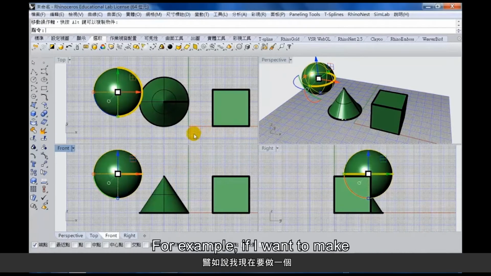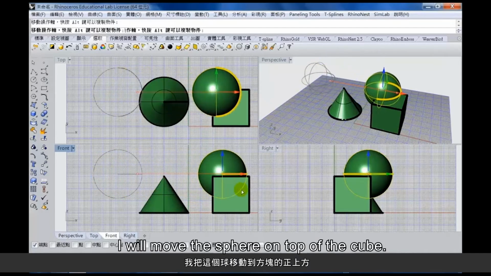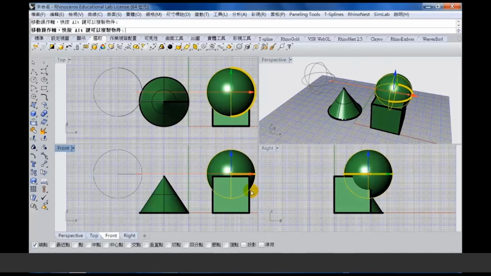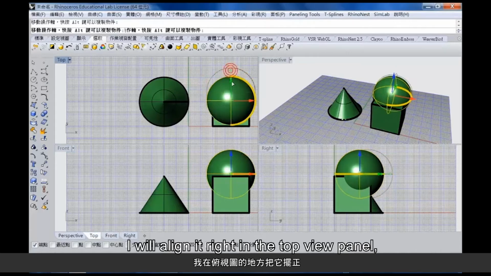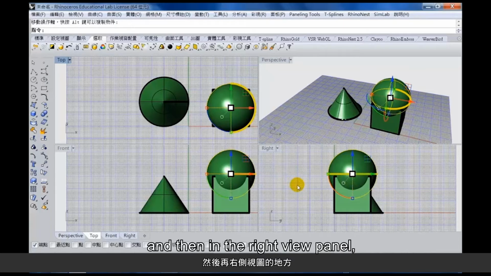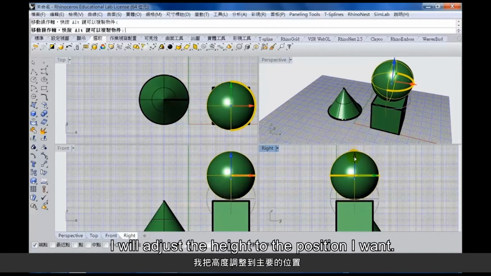For example, if I want to make an effect similar to the stacking of building blocks, I will move the sphere on top of the cube. I will align it right in the top view panel. And then in the right view panel, I will adjust the height to the position I want.